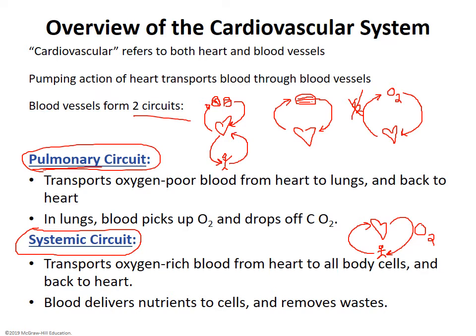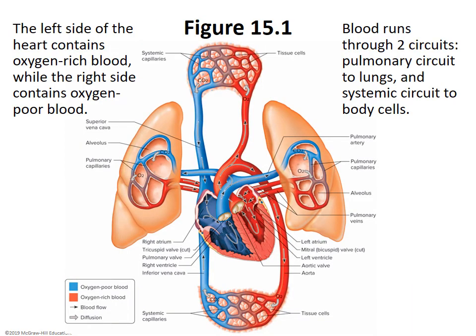This other picture probably does a better job, this next one. So it is this crazy spaghetti junction. If you've ever been in big cities, usually they'll have an area called Spaghetti Junction where there's a bunch of overpasses and stuff, but that's kind of what this is. There's a whole bunch of stuff going on at the heart. And so I've got blood that is coming into the heart. It's going to go into the first chamber called an atrium, which we'll look at in the next video. From there, it goes into the pump, which is called the ventricle, and then gets pushed out. And then it starts its little journey.